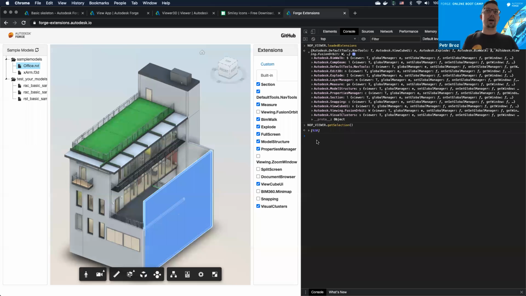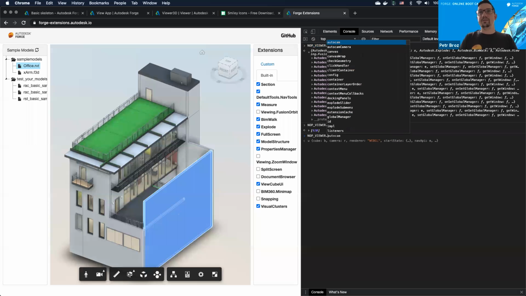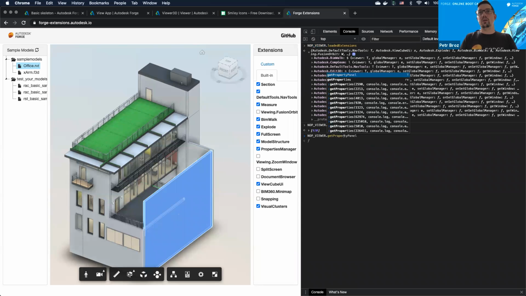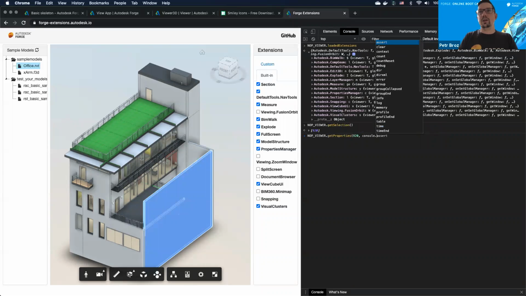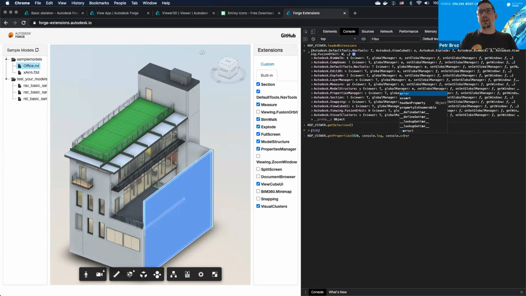But we do provide tools where possible to help you actually be able to identify if a piece of an object in two versions of a design is the same thing. And we introduce this concept of external IDs. So if I get properties for this specific wall, 920, console log console error, here we are.